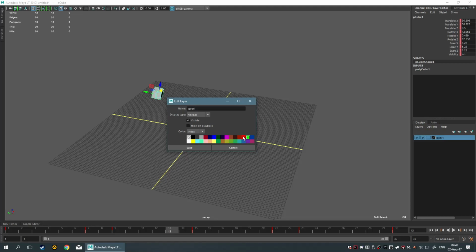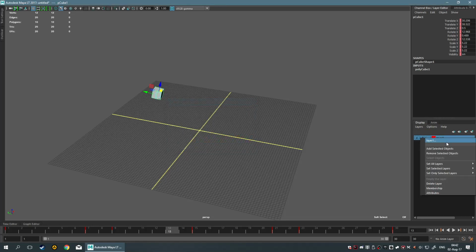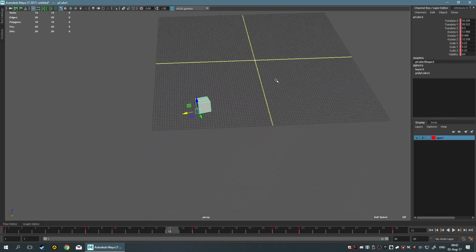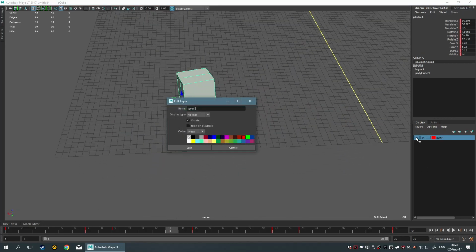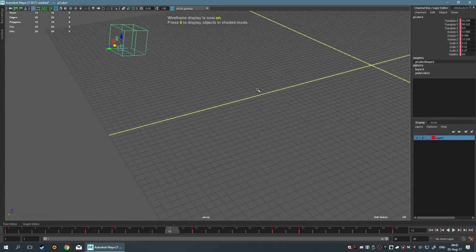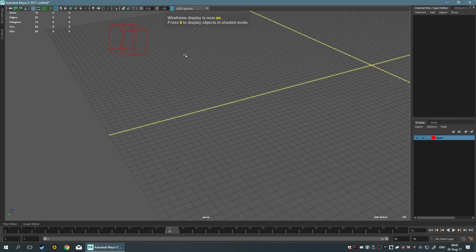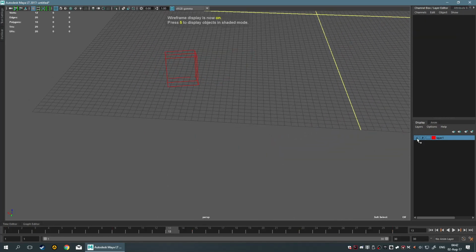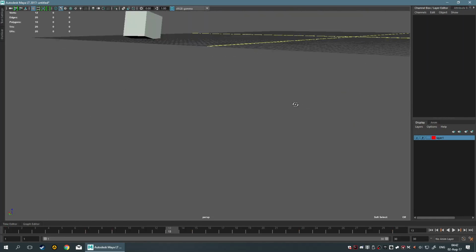No, it's already green, so let's make it red. And I'm going to add this selection here. This should make the selection red, which it does not for some reason, and that is very annoying for me right now. Even the wireframes now, oh, there we go. Okay, because I've selected it, of course. So if I make this like that, I deselect it.